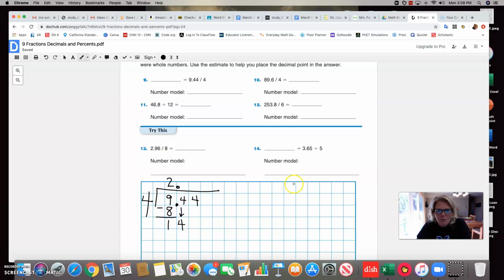When you are done, I want you to take a picture of both pages and either email it to me or upload it into Seesaw. And please make sure the picture is kind of clear. A couple of the ones that were sent to me today, I couldn't really see them very well. Either the numbers were really messy or there was like a glare. So if you want to do 2 pages and upload both pages separately, that's fine. Or you can also email it to me, so I can see your work and check for your understanding.